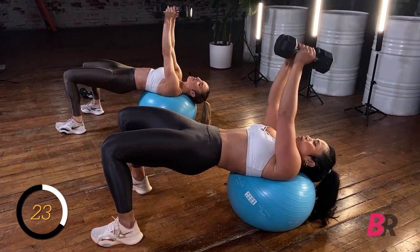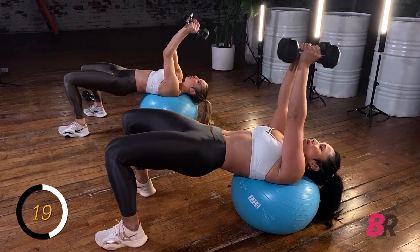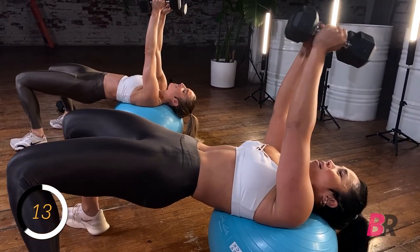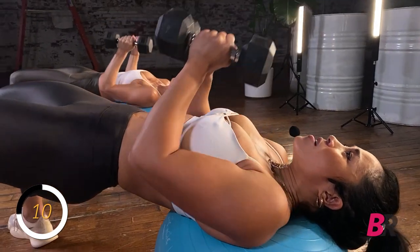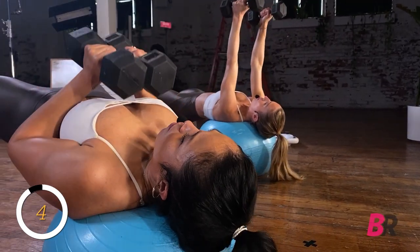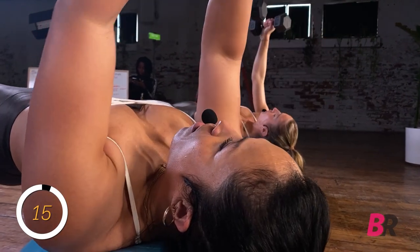Okay, as we lower down towards the chest, extend the weights up, and then slowly bend the elbows, like if you're trying to clock yourself in the forehead with the top of the dumbbells. Oh my gosh. Don't clock yourself across the forehead. Okay, so keep those elbows nice and close to the body. With control, lower down, send them up, and then bend the elbow.